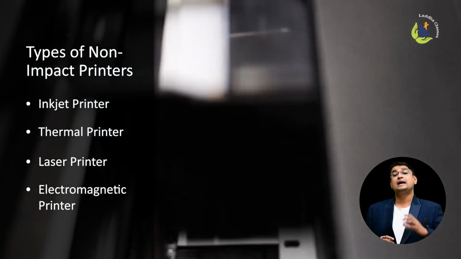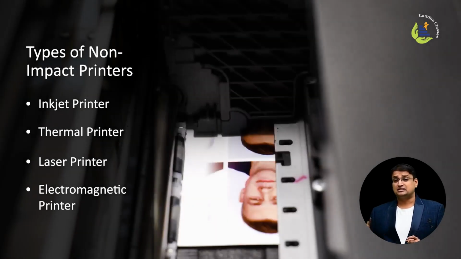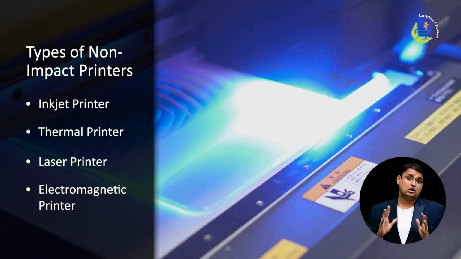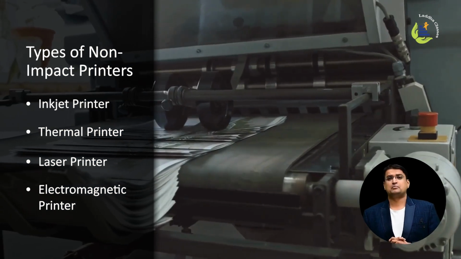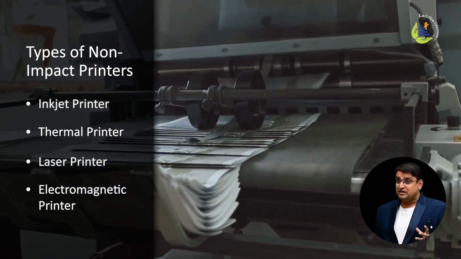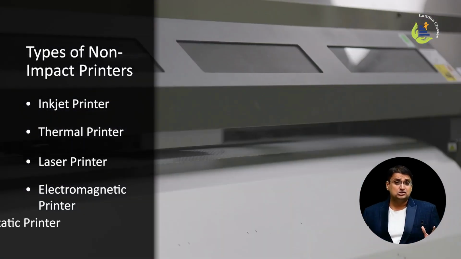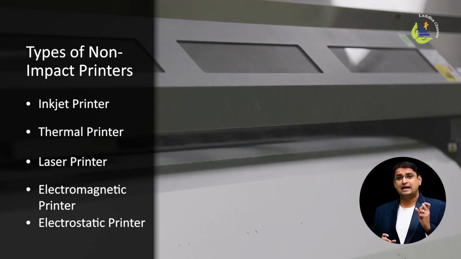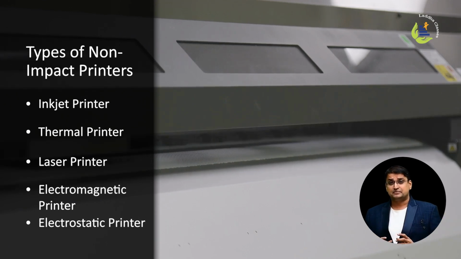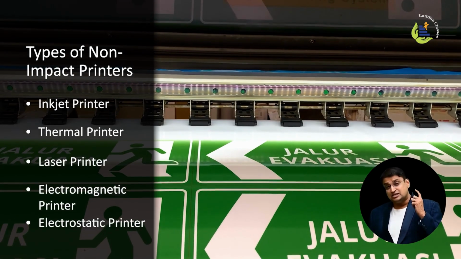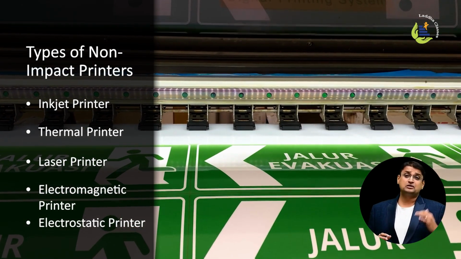Electromagnetic printer. Electrographic or electrophotographic printers are very fast printers, and they fall under the category of page printers. They can produce documents at a speed of over 20,000 lines per minute, that is more than 250 pages per minute. Electrostatic printer. Electrostatic printers are generally used for large format printing. They are favored by large printing shops because of their ability to print fast, making low cost.